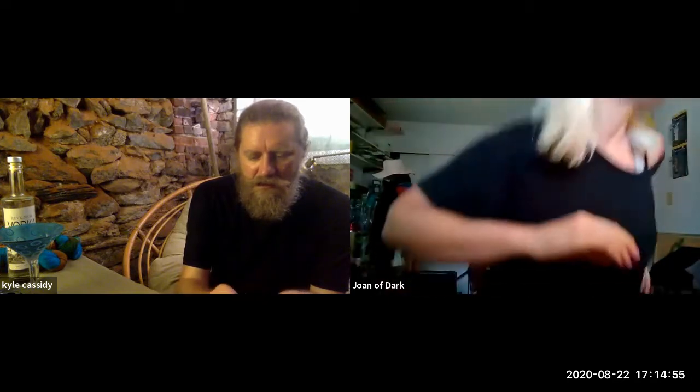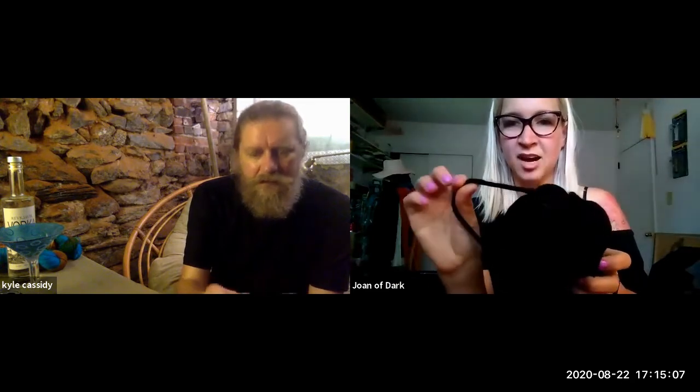I'm trying to see if I have an example of bulky. You would think I would have it right in sight because I have so much flipping yarn. Oh, here we go. So this is Knit Picks Tough Puff. And you can see how thick that is compared to a standard worsted weight. Mm-hmm. So yeah, there's all different kinds of yarn that you'll find as you go. Worsted is your workhorse yarn, your standard, most patterns are written for worsted weight. When you start getting into sock knitting, which is its whole own cult, then you'll get really into the lace weight and sock weight yarns.